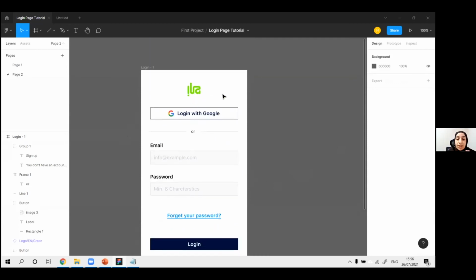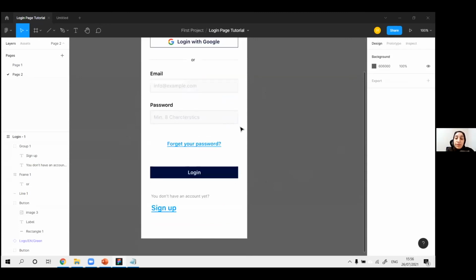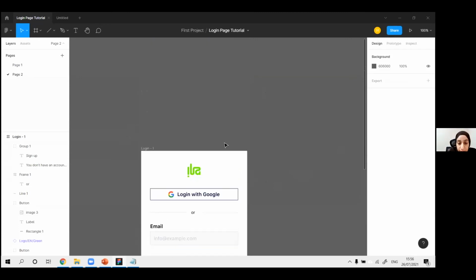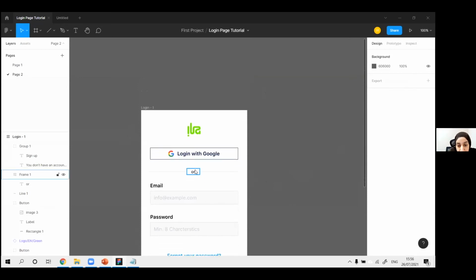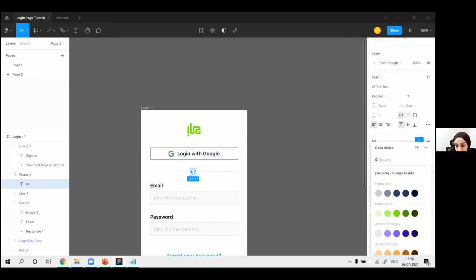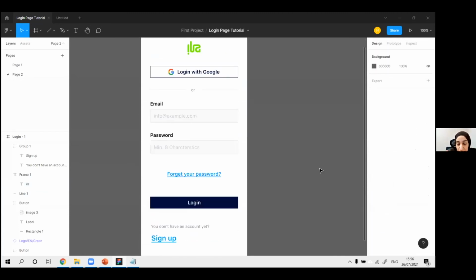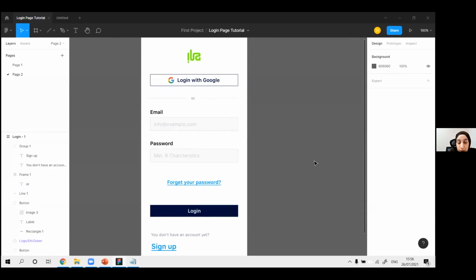However, I'm gonna play more with the spacing of the elements in my page. Here I'm just gonna change the color to not give it high attention.